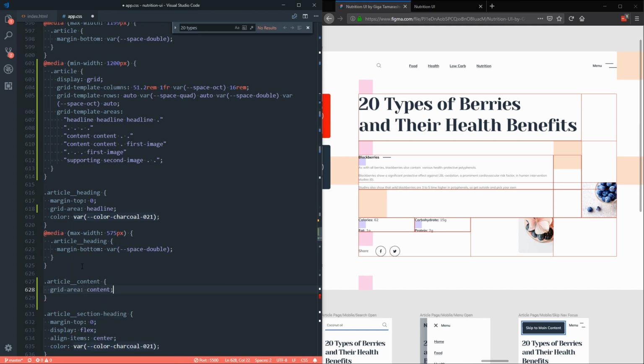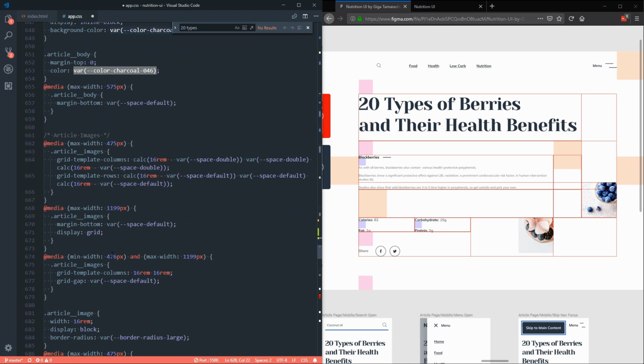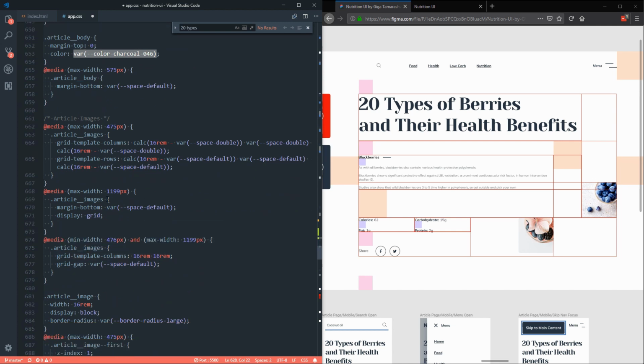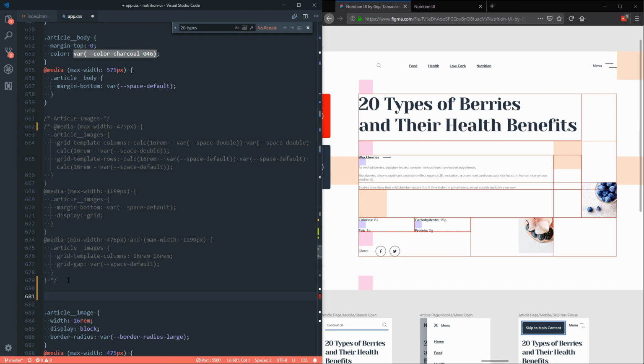So we'll say grid area is going to be content. Next up, we need to go down to our article images. So if we scroll down a fair bit, now anything using the article images selector will no longer be needed. So we might use this as a reference for the smaller viewports, but for now I'm going to comment this out. So just hitting Control or Command and the / will comment it out in VS Code.